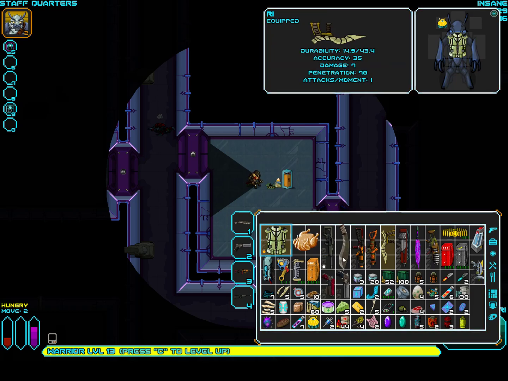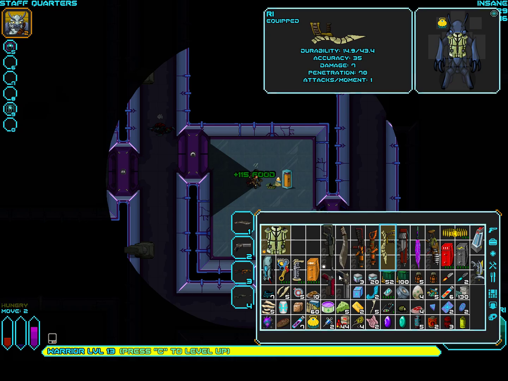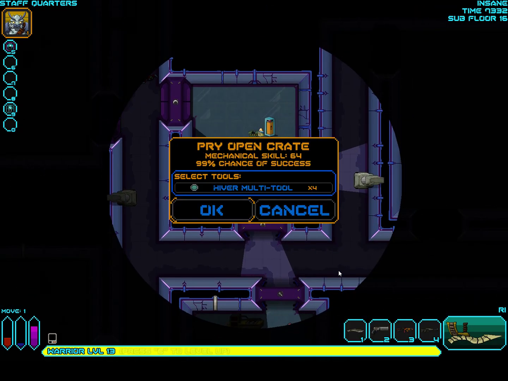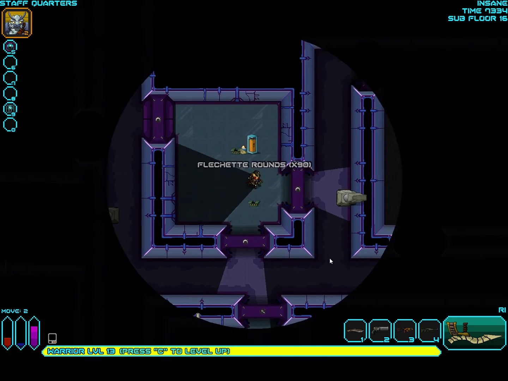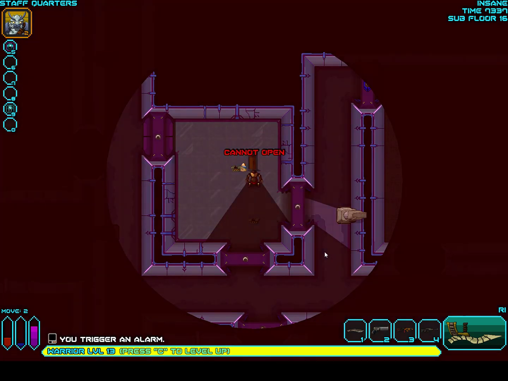Even more stuff. Okay, I think it's about time that I have to eat the baked avian. This will tell the pit that it needs to go ahead and give me some bread. Oof, 90 flechette rounds is awesome. Easy cooker? Alarm? Just what I wanted.